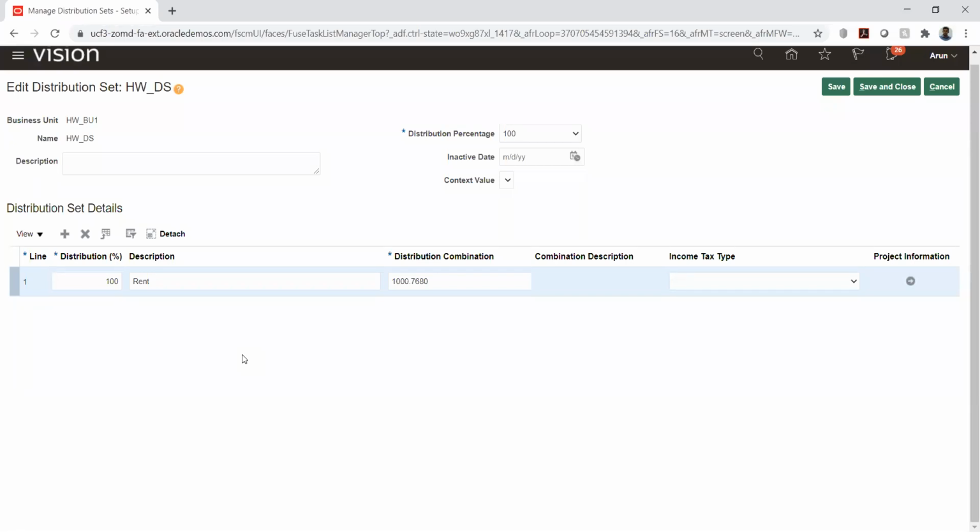And we can define the particular combinations here and set up the distribution. It is nothing but distributing our accounts in one shot. Instead of entering the account code combination every time, we can use this option. But this is again an optional setup.